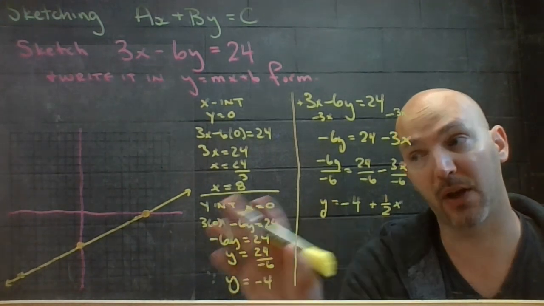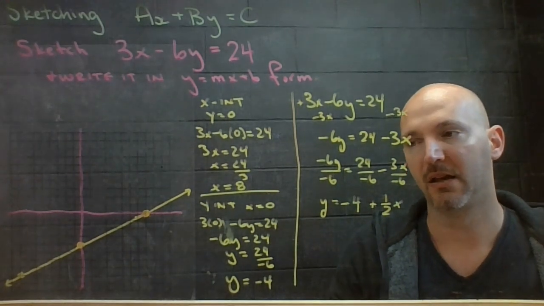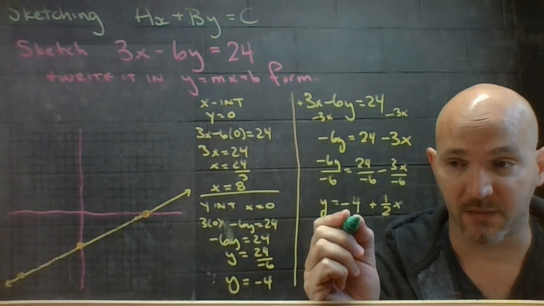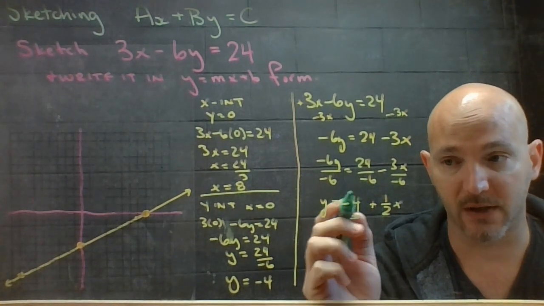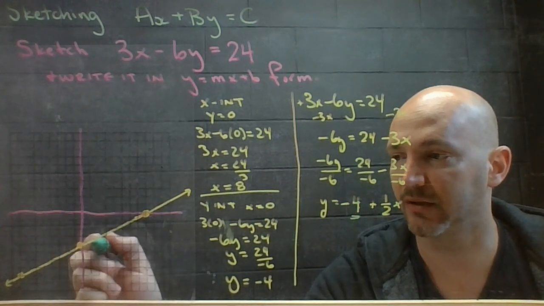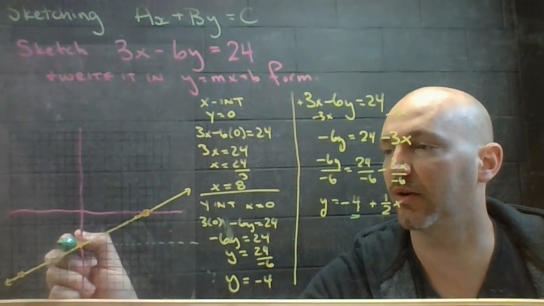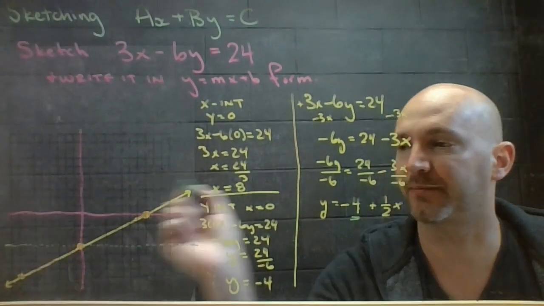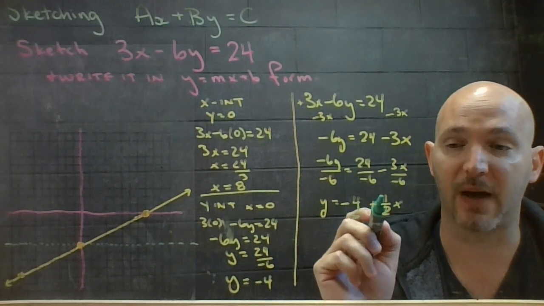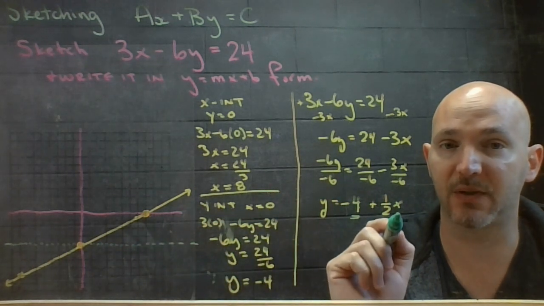I'm going to try and plot it on there. I'm going to use a green marker so you can see I'm doing something different. When we sketch them in this form, you started with this number, right? The y value is -4. So I'm going to find that here. 1, 2, 3, 4. There's where all the y values are -4. And this piece told you to add half that line for every step you take in x.